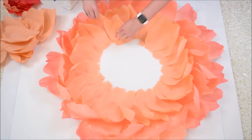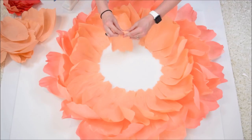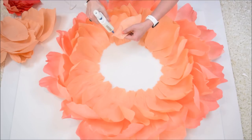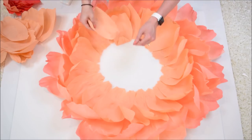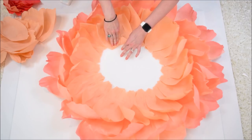makes you feel like the flower is full and that there's not too much space between the petals. So just make sure the petals are overlapping by about a third of the petal and you'll be good. And just let whatever petal count that is, just let that be whatever that is for you.